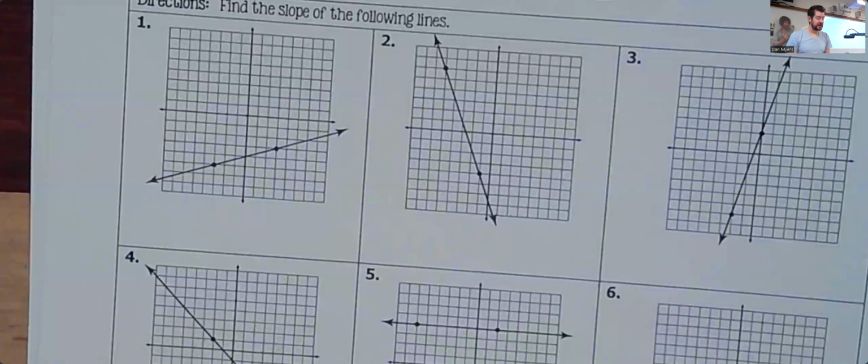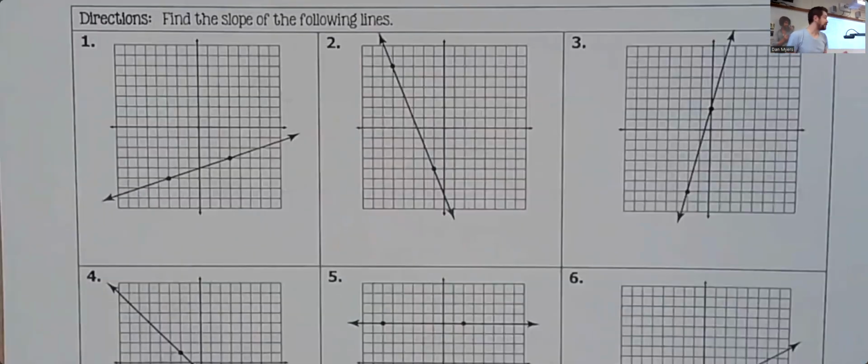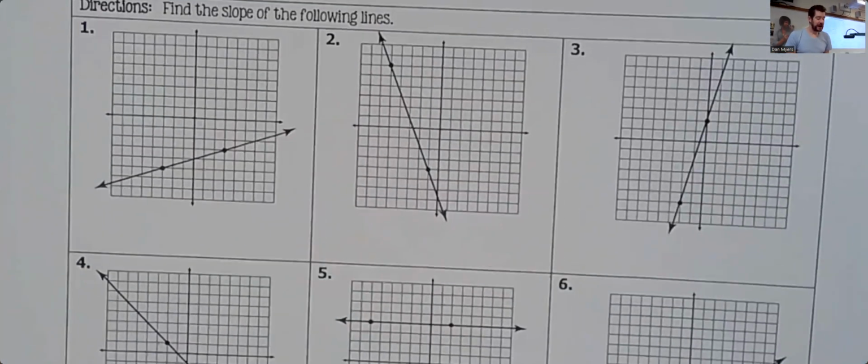So we're just going to go ahead and be very quick with these ones here. It says to find the slopes of the following lines. Now you could use either method here. I'm going to just go ahead and pick a few. We're not going to do all of these. I'm going to check the answer key just to decide which ones I want to do here. So let's see. I'll do 3 from the top and then 4 from the bottom.